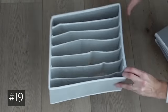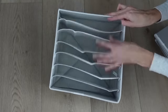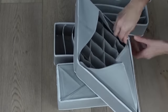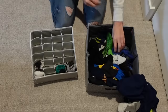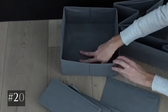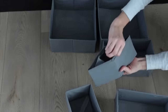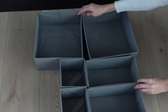Number 19 on the list are these organizers that come in a set. They're mainly for undergarments but you can use them for so many different things. I like that they have different slots and shapes, they hold their shape well in closets and drawers, and you can configure them the way you want inside your drawers. They also have them in different shapes - individual blocks if you don't want the divider version. You can configure it however you want and use it for tank tops, socks, underwear, and all sorts of things.